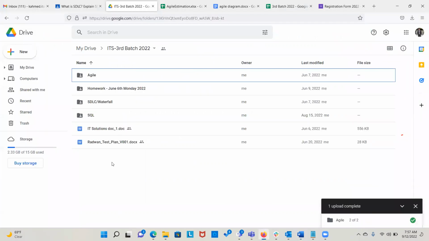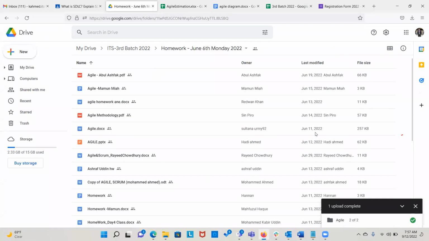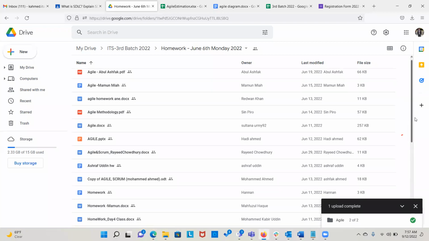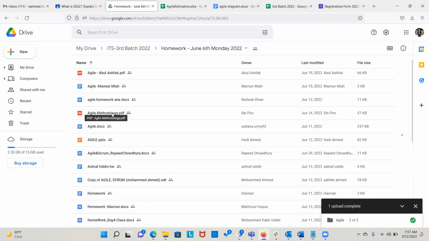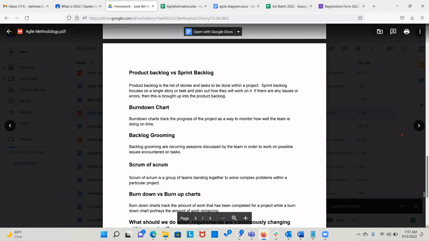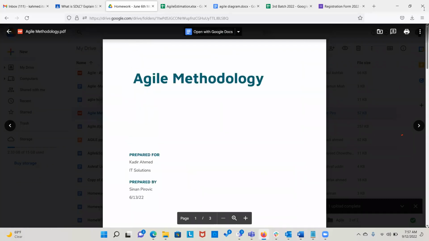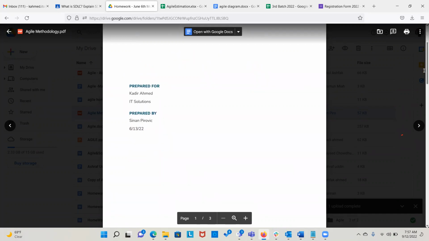Like every batch, we have people creating their own documentation. If you look at this, these are individual work from each batch. So you have to create your own documentation. That will give you practice and make you a pro. And when you do a documentation, it should look something like this. This one was done by Sinan. This is the date, and he was part of the last batch. I'm sure he's here as well.